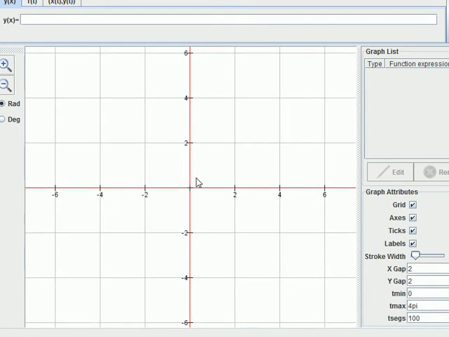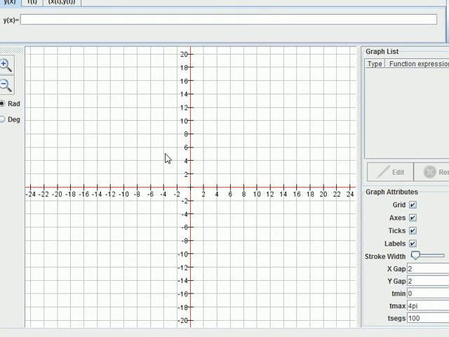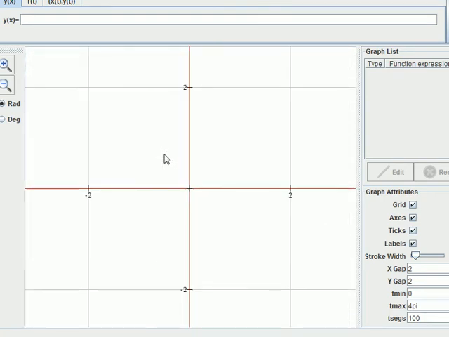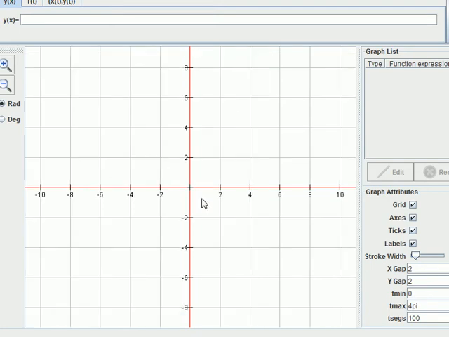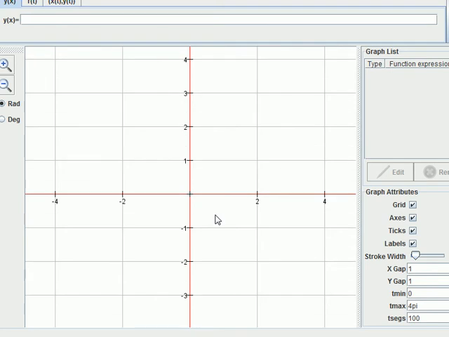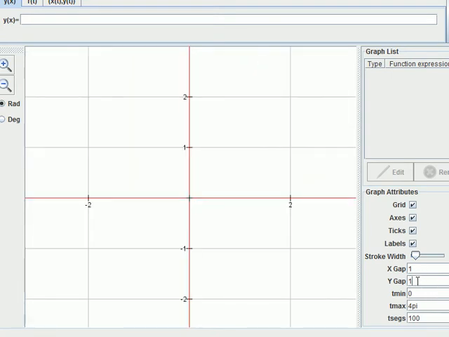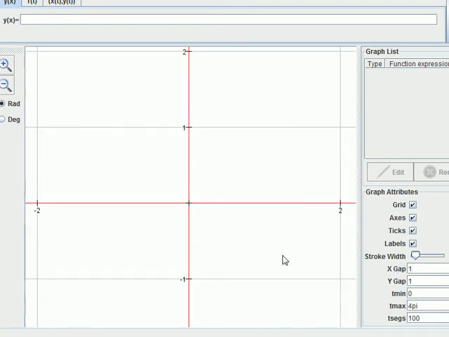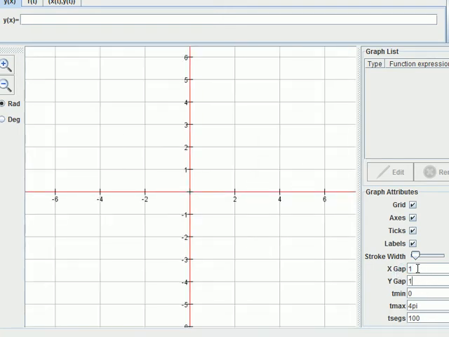Okay, resume again. So now I have a mouse. So watch, all I got to do is scroll in and out, and look, see, it gets wider like that, or it gets zoomed in and closer up. It's pretty cool. See how it goes by twos? You could always change those right here. You can change that to a 1 and change that to a 1. Why isn't it doing it? I don't know why. The X gap is 1. Well, anyway, I have to mess around with it.